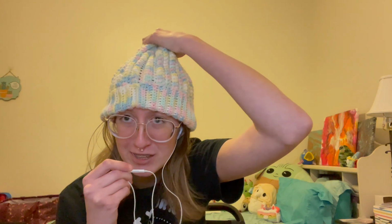Yeah, so I don't really like it. And that could just be a me thing. I just think it's very narrow and very tall. And it was not what I was expecting from a pattern. And there's so much space that I can just squeeze at the top. But it's so skinny at the same time. And it makes my ears hurt. So I don't know, not my favorite one. Probably won't make again. And it just sits in my collection of beanies that I've made now. Never to see the light of day again. The hat hair.